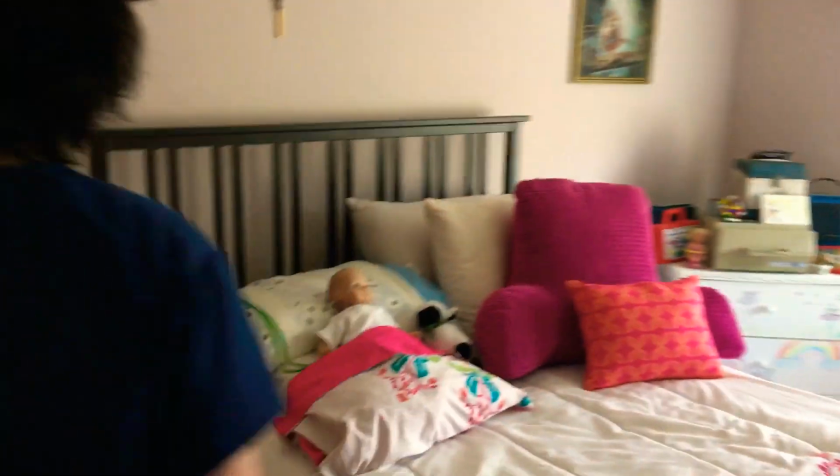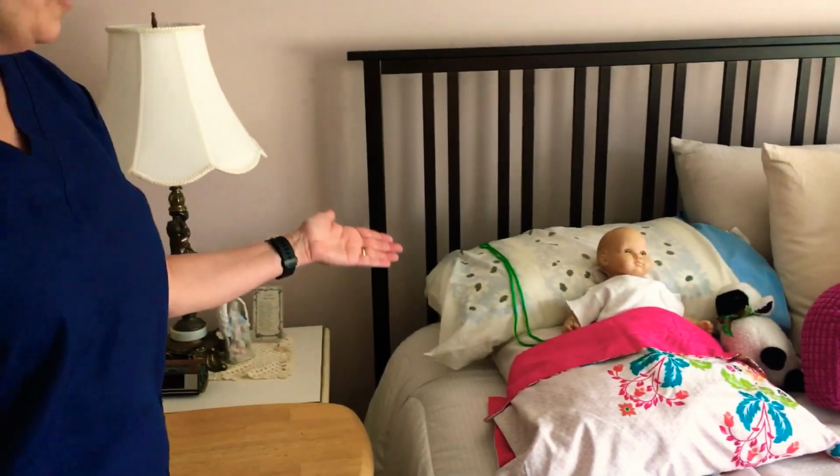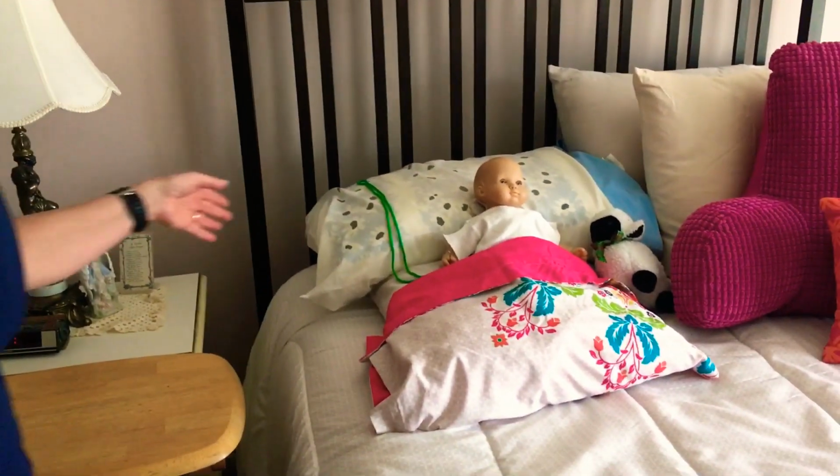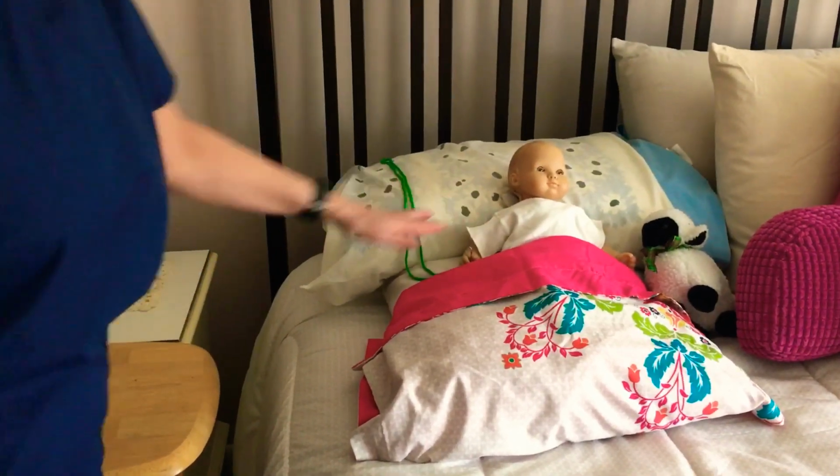For today, we're going to be using Baby Lucy. Baby Lucy will be our patient for the skill of partial bed bath, which we're doing today. Let's go over and meet her. Okay, here's Baby Lucy. She is completely set up in her bed. She has a visitor, Mr. Lamb, and she's holding her call bell. She's wearing her hospital gown.